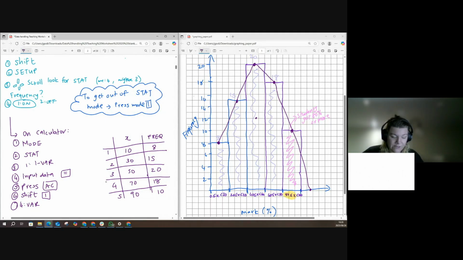And then it's giving us different options. So it's asking about the standard deviation. It's looking for the total number. And then for the mean, we want the mean. So we're going to push 2 because that gives us the mean. And then you just have to push equals. And you should get 51.97.